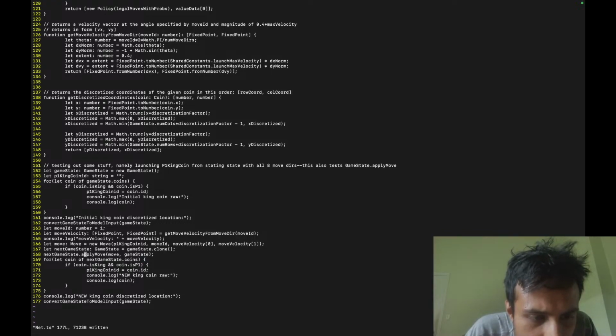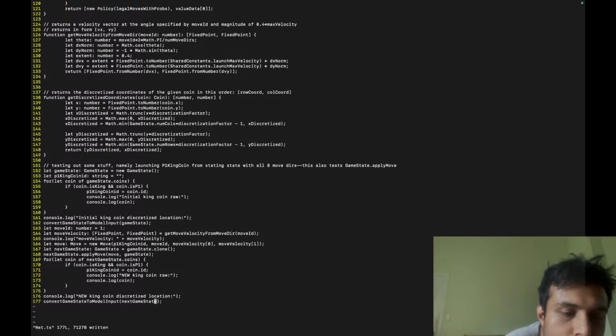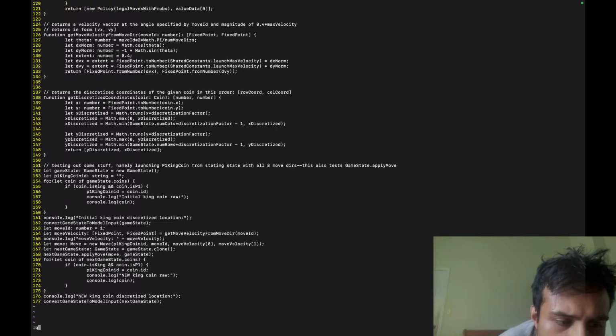So initial and then new king coin's precise location is that, but for the new game state. Okay, so just like this, right? Let's see if that works. Clear, tsc, nice, no errors.